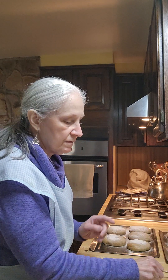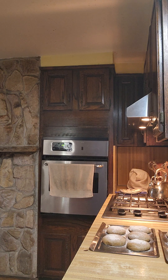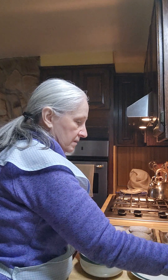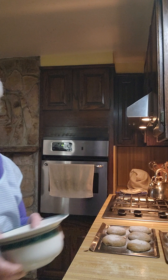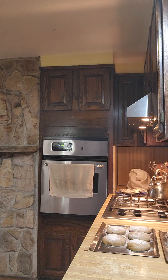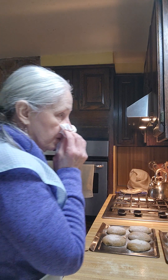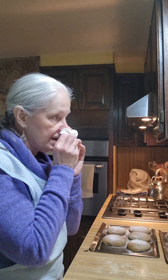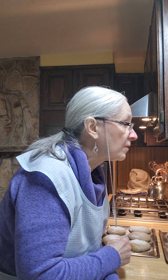This flour is left over from making these. I'm going to dust it and put it with the flour I use when I'm frying or something. We're going to wait for this oven to get up to 350 and we are going to bake them for 30 minutes, and they said they'll be lightly browned. Transfer them to a wire rack to cool.